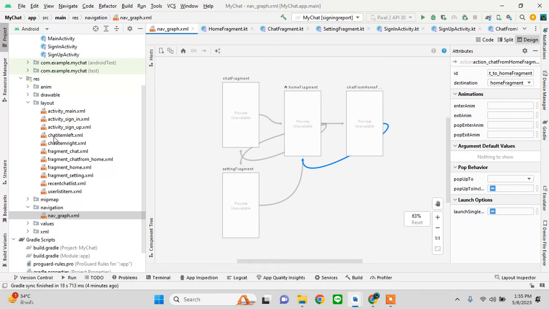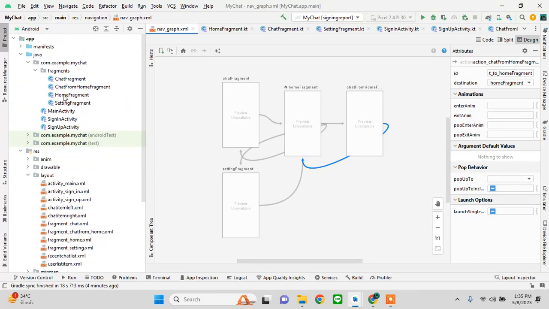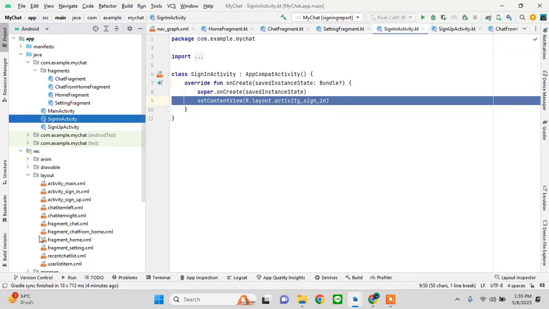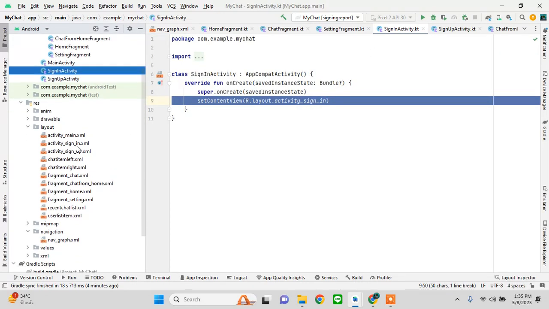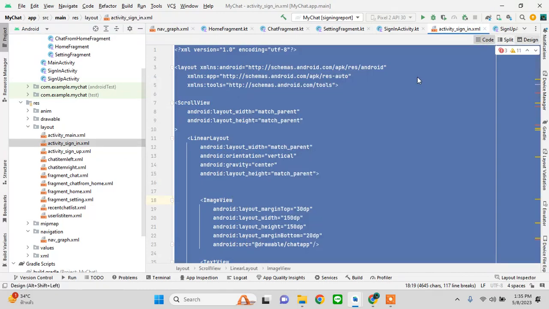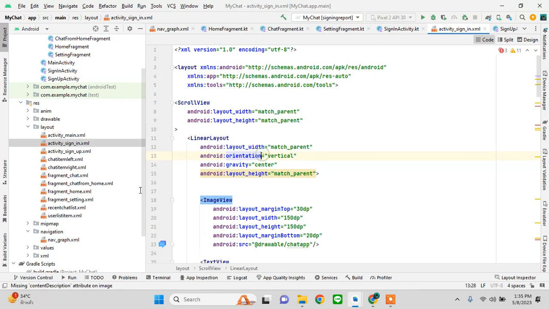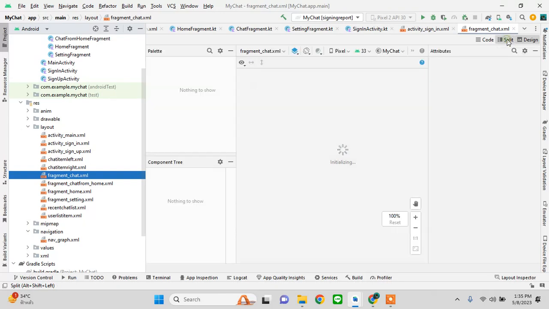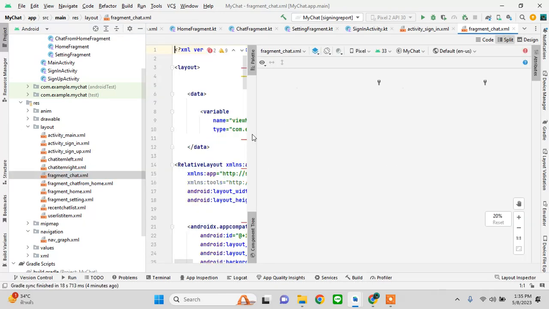Okay, good. So our sign in activity needs to have some code, because if we run the app, then yeah, we have to click on sign in or go to sign up activity, but I'm sure there are going to be other errors as well, because we have not created these view models and everything.